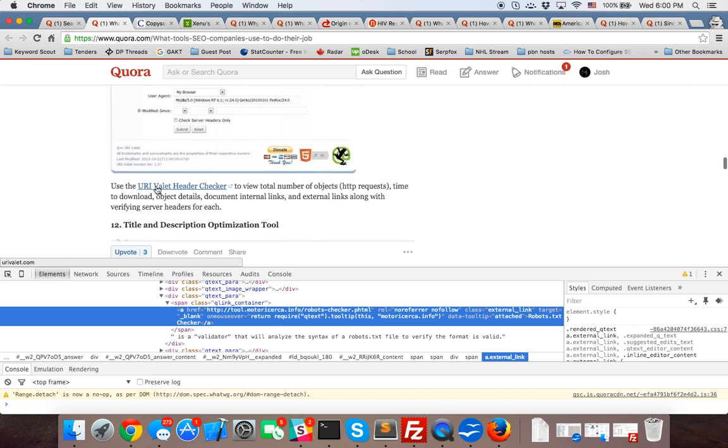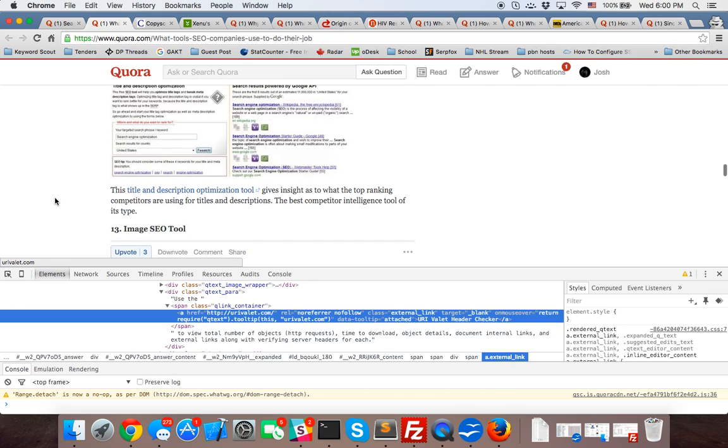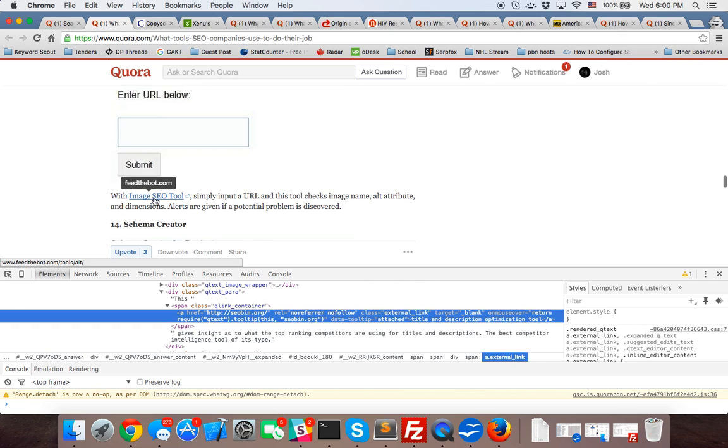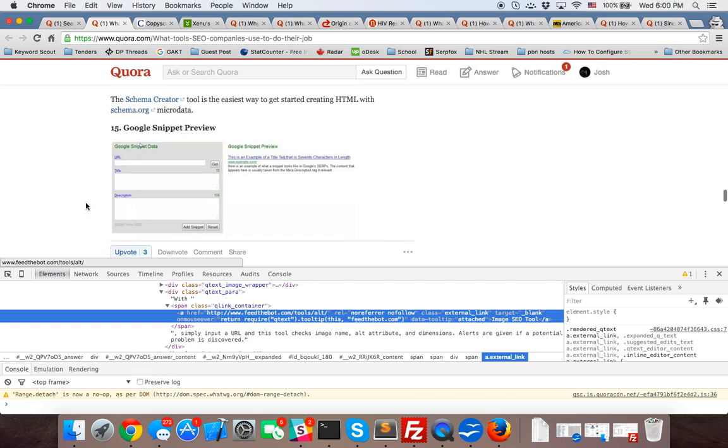And this one's nofollow. And this one is nofollow, as they should be. This one, nofollow. I would think because this doesn't come across as a brand name, there's lowercase letters, it just doesn't come across as commercial, but it does look like you are trying to inject a keyword. Title and description optimization tool. It just sounds like a keyword you might rank for on Google. Nofollow, image SEO tool.